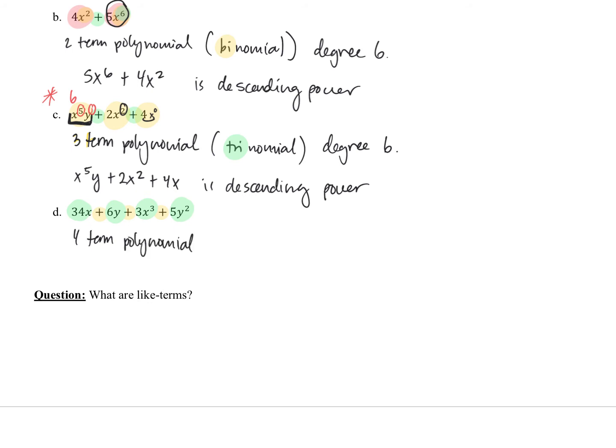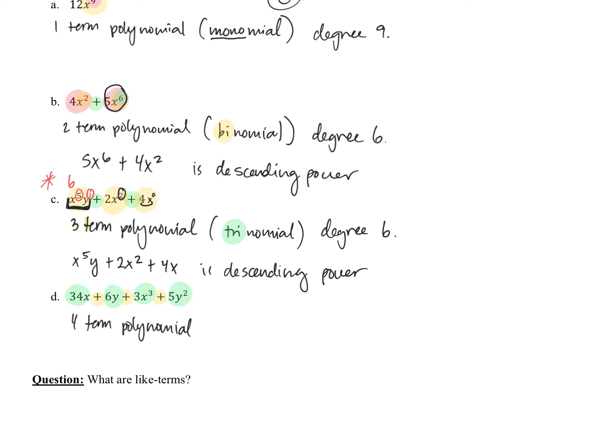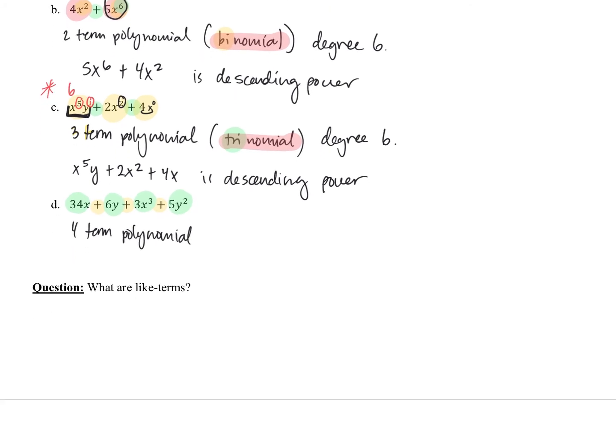Does this one have a nickname? No, it doesn't. So pretty much all the specialized names, we have monomial, binomial, and trinomial, and after that we basically stop. From there on, we just state the number of terms. So 4-term polynomial, 5-term, and so on. So we have a 4-term polynomial, but what's the degree?